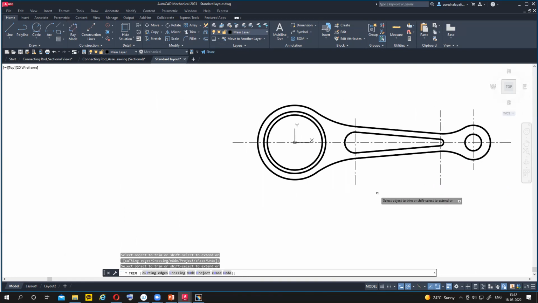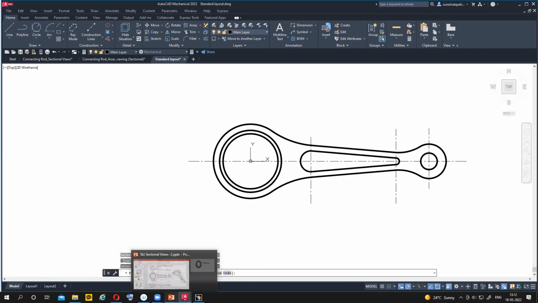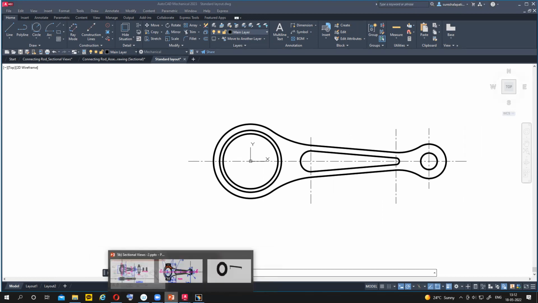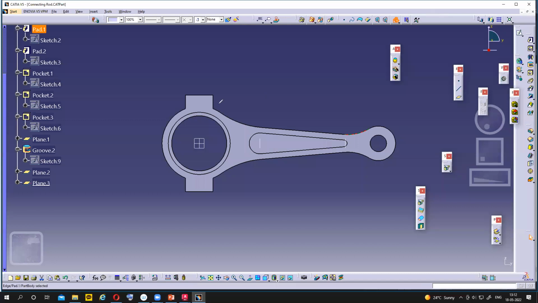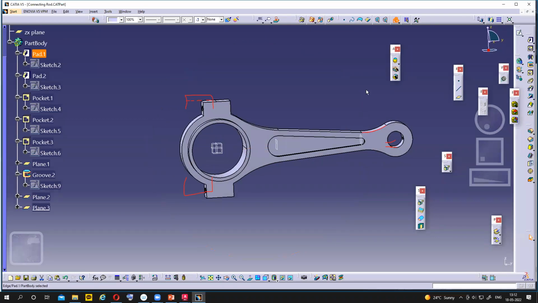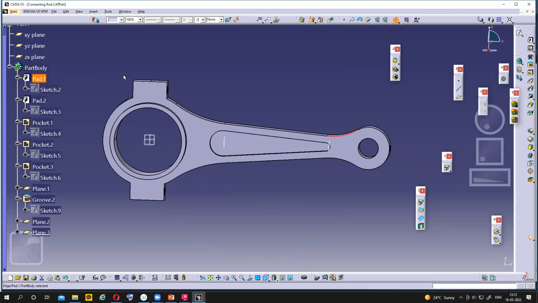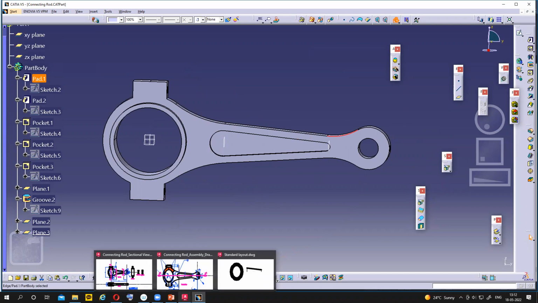And now what I have to make? I have to make this line. On the other side also we have to make this one, and I have to make the keyhole here, keyhole and the hidden lines. Because we have holes, but I don't make those holes because we are making sectional views. Sectional views means we don't need to make those holes. Unless you do not have any information regarding the tools, you have to make hidden lines.